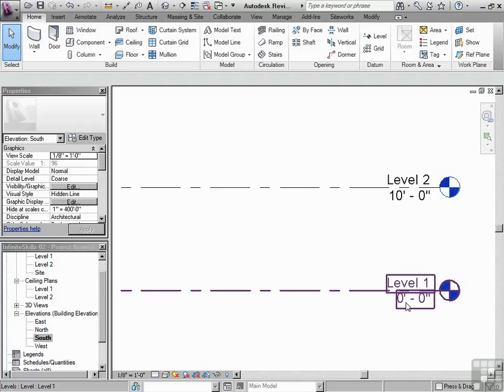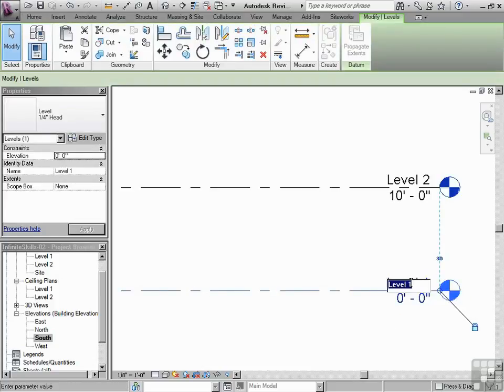Now, if we look at this 0, depending on the type of project you're going to work on, you might want 0 to be top of foundation. And in other types of projects, 0 might be top of first floor. So that depends on your industry and the type of building that you're going to be drawing in Revit. We're going to keep this fairly simple today, and let's just call this one top.